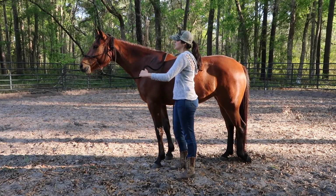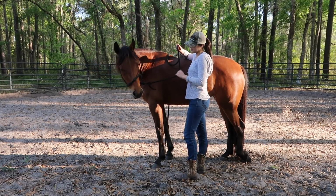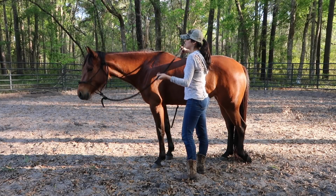I also did a lot of lateral flexing with Brandy, teaching her to give into pressure and getting her light and supple. Eventually, when she's older and ready to be ridden, this will help with her one-rein stop if there were ever an emergency.